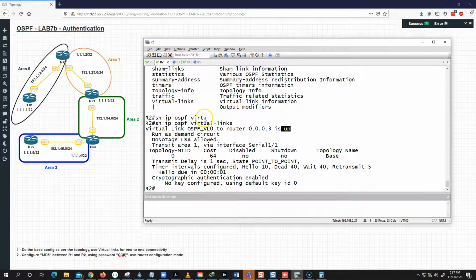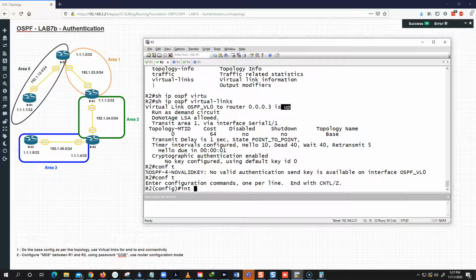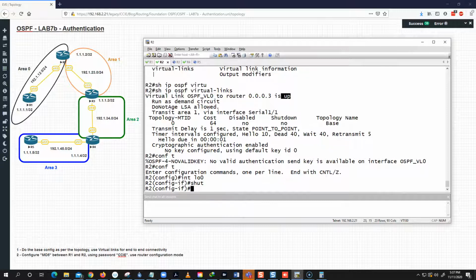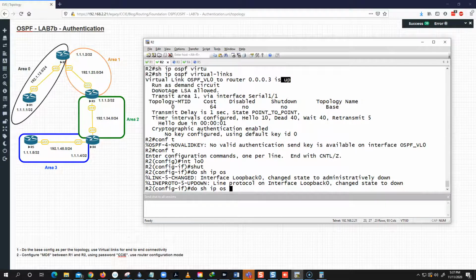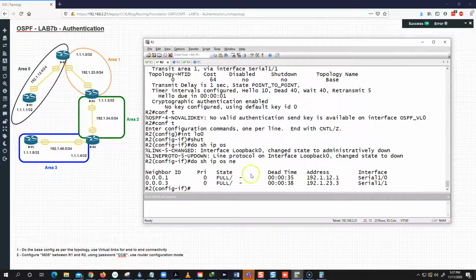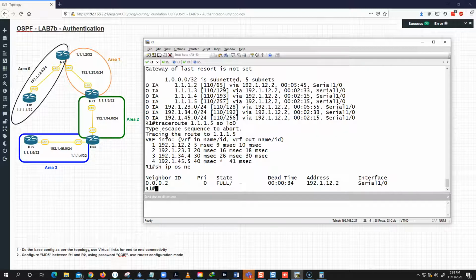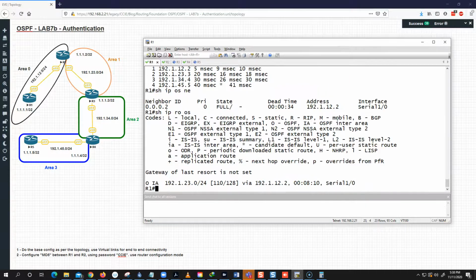So if on router 2, I go into loopback 0 and do a shutdown and then do show IP OSPF neighbor, now you see that virtual link goes down, and now it remains down. Now if I go on router 1, even though I just turned off the loopback, not the interface, if I look at the neighbor, I'm fine with neighbor router 2, but if I look at the route of OSPF, now I don't have any other route, right?